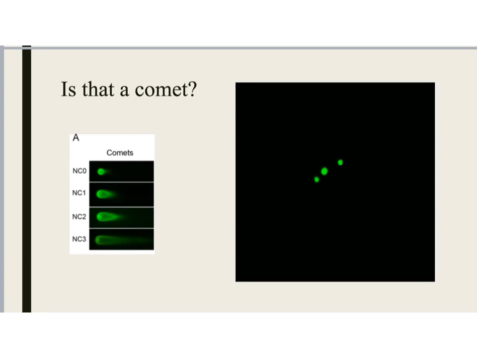Next we looked at comets, and here are the three comets that I found. They do not look to have comet tails, so it looks to be healthy DNA. You can see what a comet tail would look like right here if I were to have it, but it doesn't look like I have it, because all of mine look very condensed and nice healthy cells.